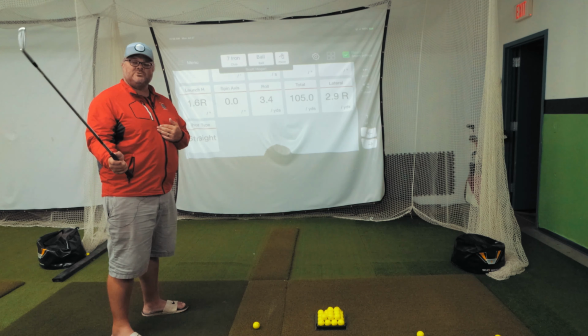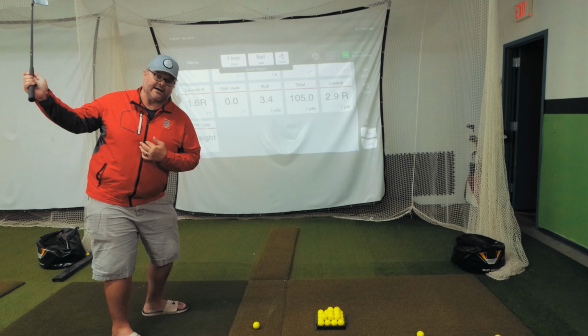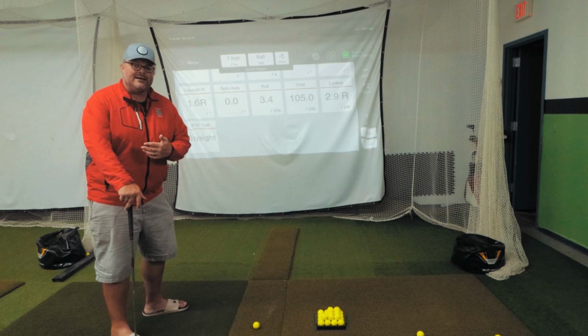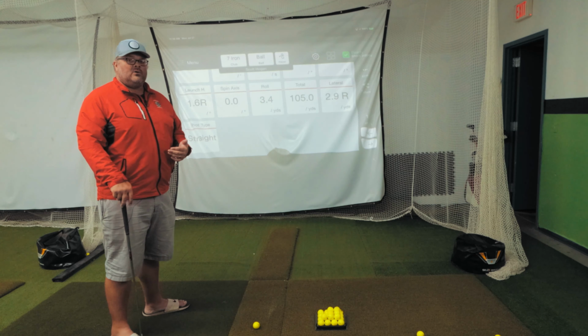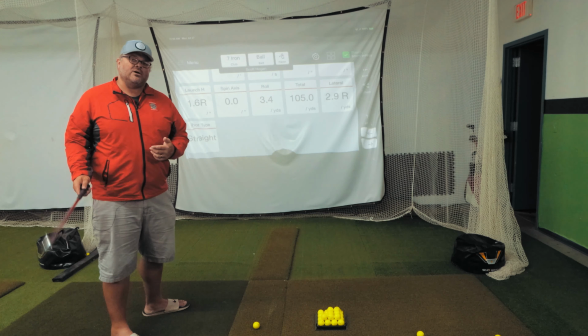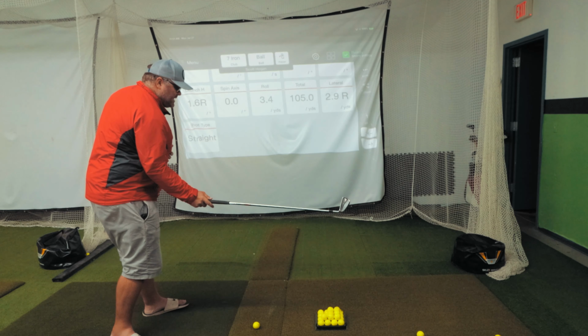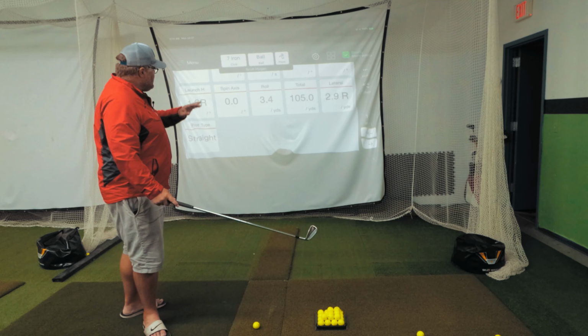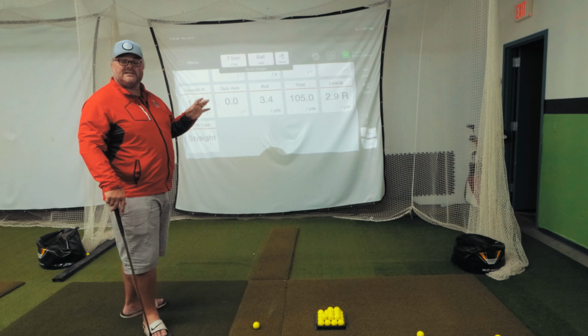Here's what happens when people don't control their tilt. Let's say we bring it back and people just start spinning and trying to get open. They've heard that: get open, get open. Well, the problem is that club is going to start darting outside, and when you come down, even if you have the club face in a good position, it's pretty much going to always be a big time pull.